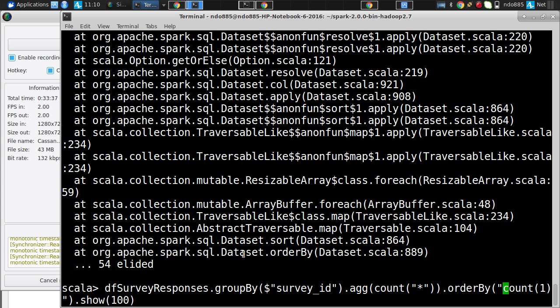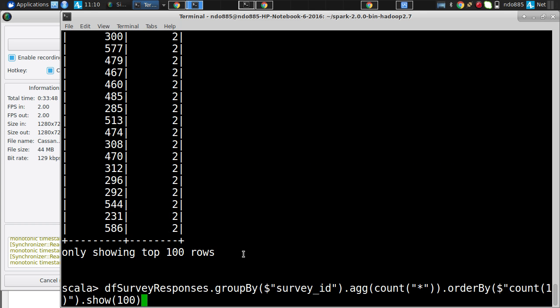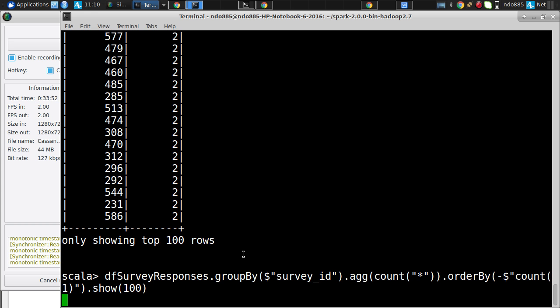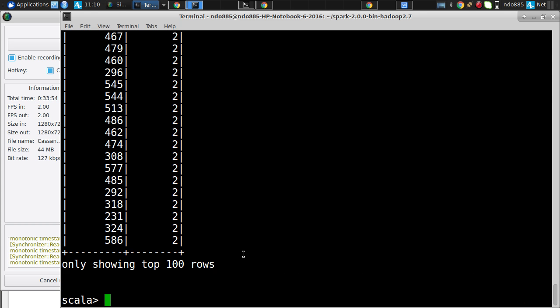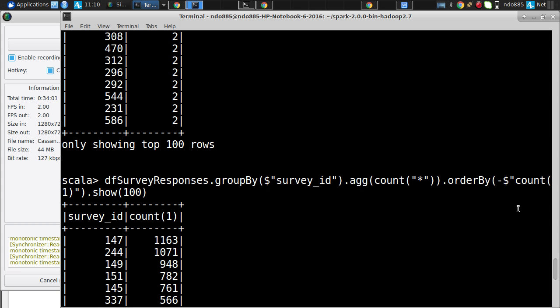It's too bad we can't put like negative of it. Actually, so here we go. Apparently it's sort, then you put desc, and then the column name you want to sort. Okay, this works. Look what I did. I just did minus of it. Nice. Of that column.